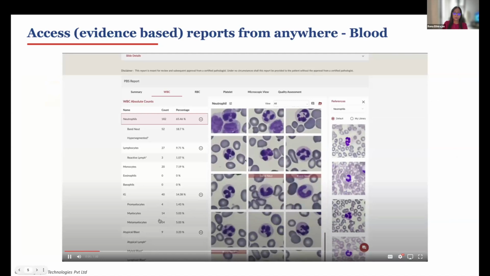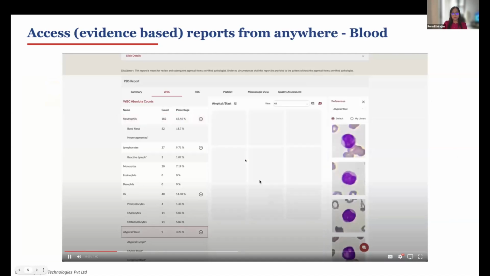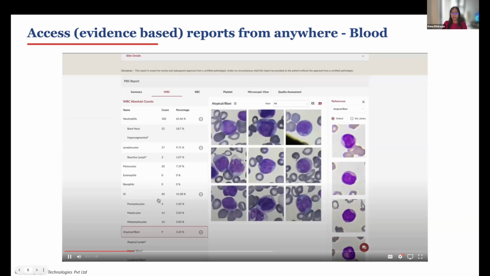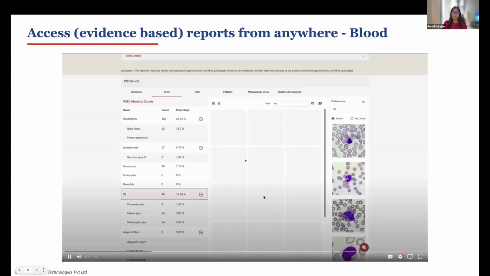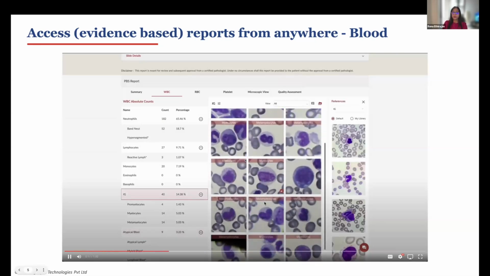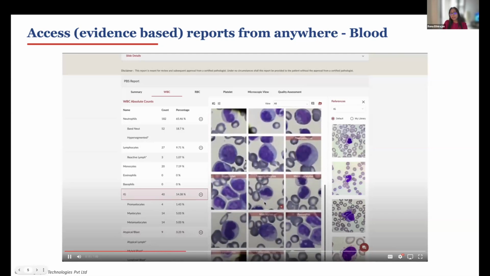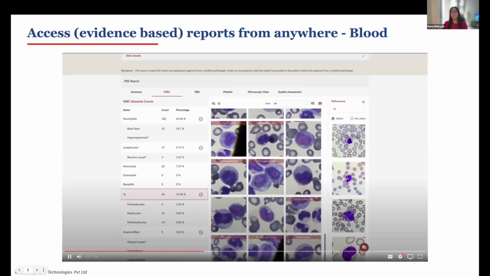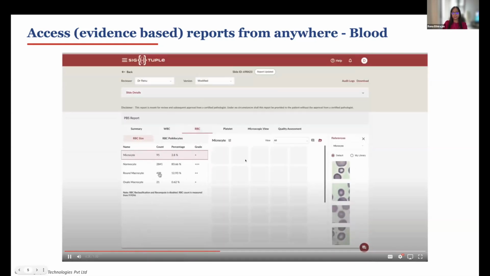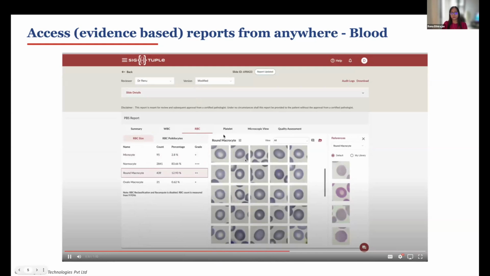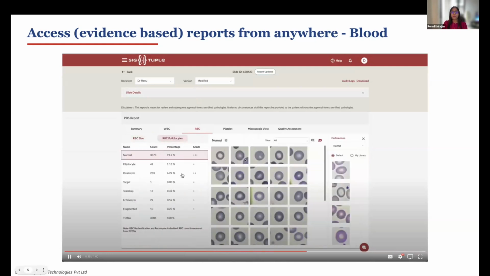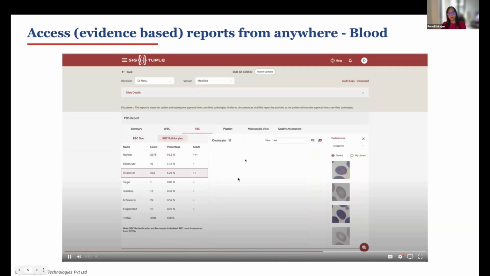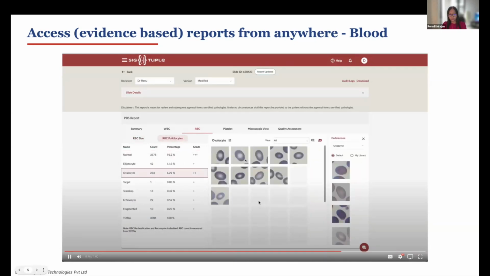It's a very user-friendly software. You can just browse through it, go through the different parameters, click onto it, edit it, modify it, update your reports, and then finally approve it. You also have the brilliant microscopic view where you can zoom in and zoom out with the enhanced zoom, and it makes it very easy for a pathologist because you feel as if you're looking under the microscope itself. If you have a good screen in front of you, like the one I have right now in front of me, it gives you a very beautiful, clear image of the cells, and you'll be able to not just identify and categorize, but also give your impressions on the same platform. Once you look at the WBC parameters, you move on to the RBC, where you look at the anisocytosis as well as the poikilocytosis.